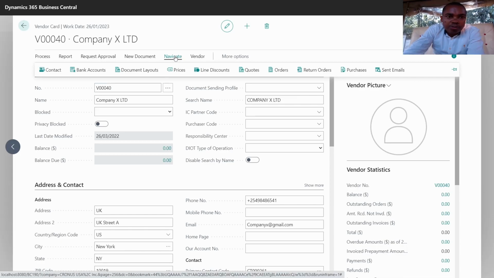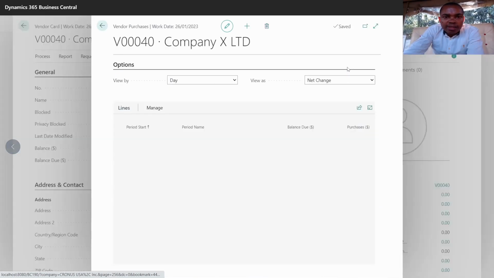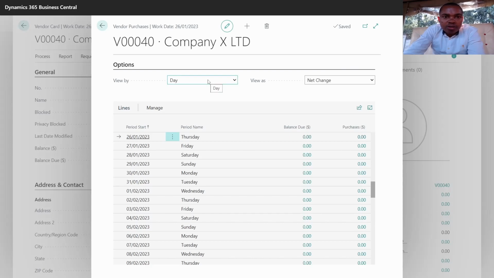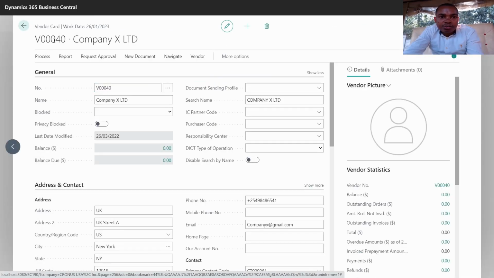On navigate, you'll be able to confirm the contact details, bank account, the prices and all that. Then you'll also be able to confirm the list of purchases which you have already done relating to that specific supplier.